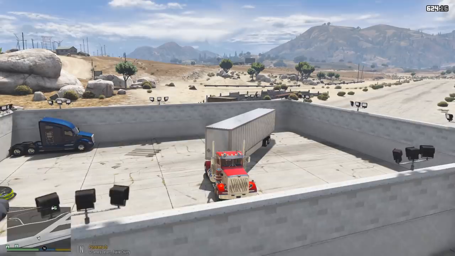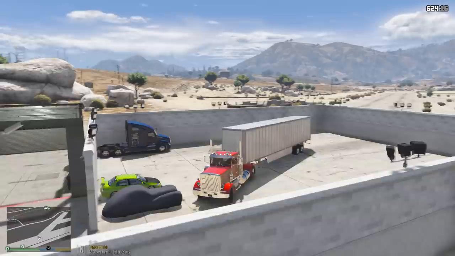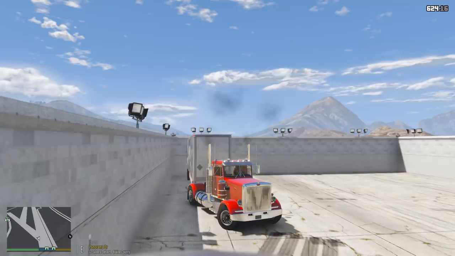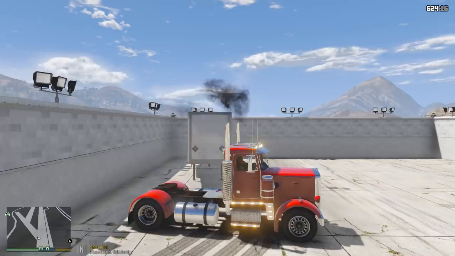Trying to get a little bit closer to that wall so it's not taking up too much space. Alright, that's going to be close enough. I wanted to get it closer, but, oh, I don't want to stay here all day with that. Alright, so let's get this back to the front.